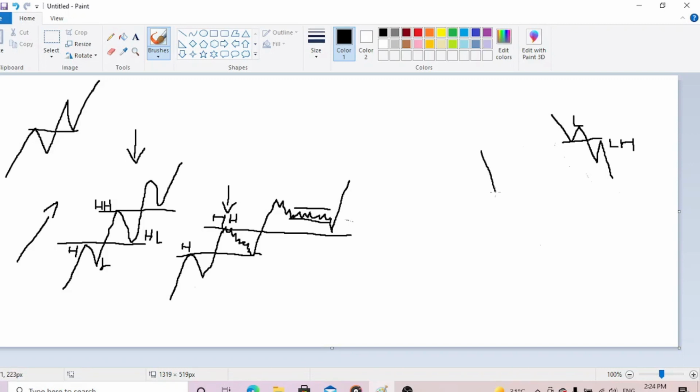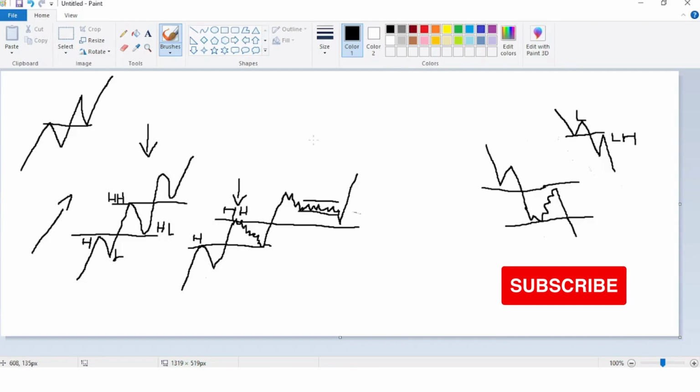In a real market, it will be something like this. Break structure, and then when it's coming back to retest the structure, it might do something like this, and then it shoots up. So you must be patient enough to enter where the low was broken. You don't enter at the top, you wait for it to come here. So you only make your entries at key areas. So this is what volatility indices do.